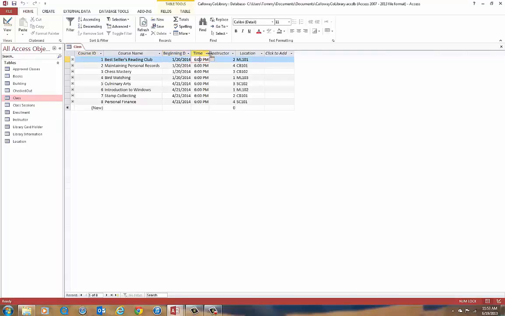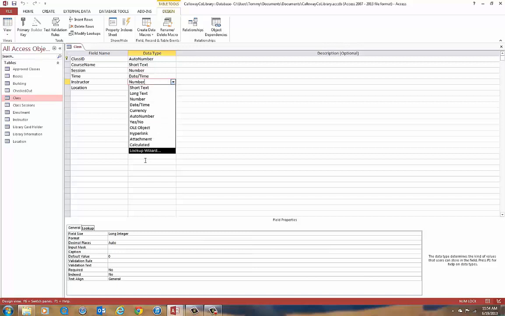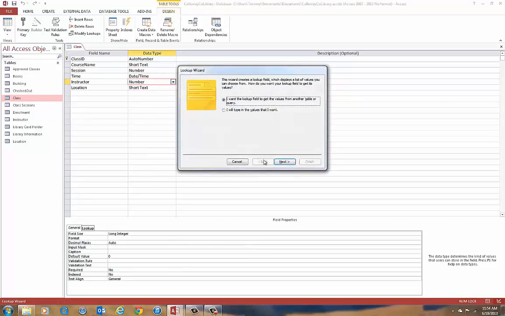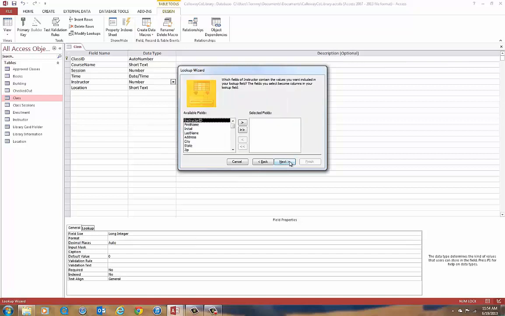All right, time we just key in here. Now instructor. We want to make instructor a drop-down list. So let's go make that a drop-down list. And we want to pick up a value, and we're going to pick it up from the instructor table. Next, and we want the instructor first name. Let's include first name, middle initial, and last name in there.